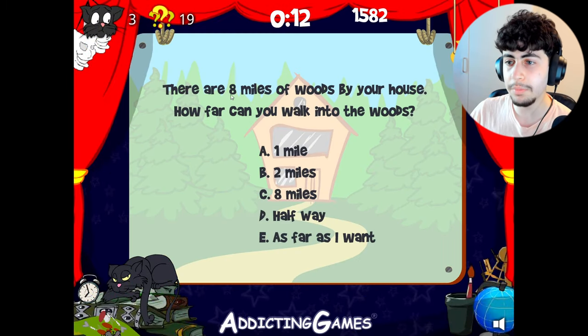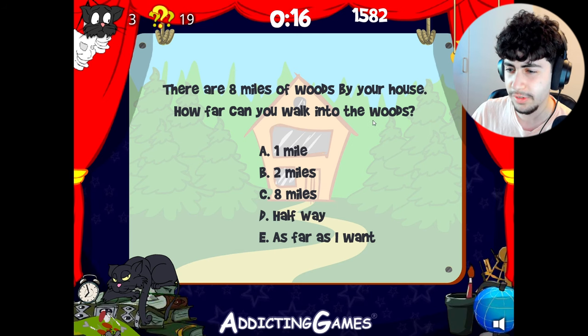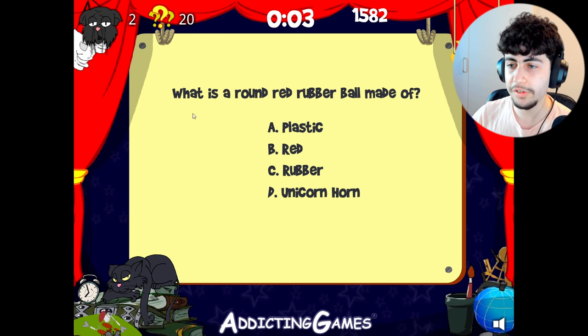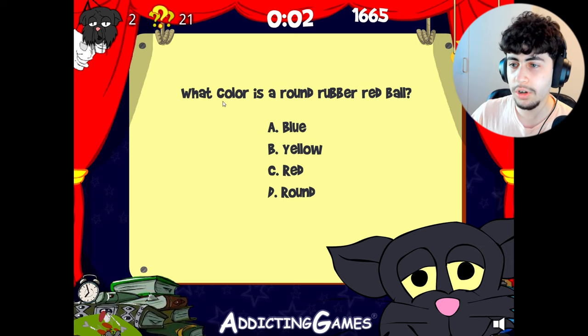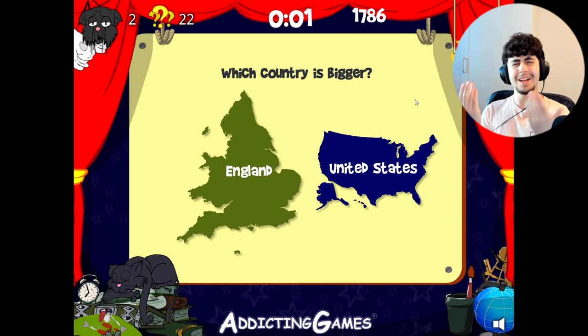Oh! There are 8 miles of woods by your house. How far can you walk into the woods? As far as I want. What? What is a round red rubber ball made of? Rubber. Wait, I'm not that dumb. What color is a round rubber red ball? It's red. What? I'm not that stupid.